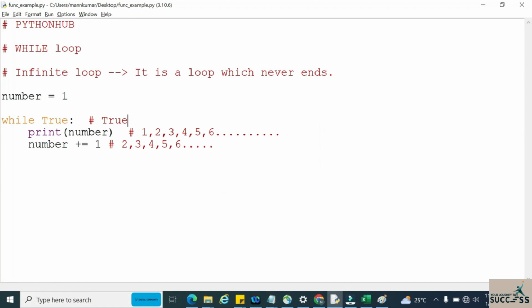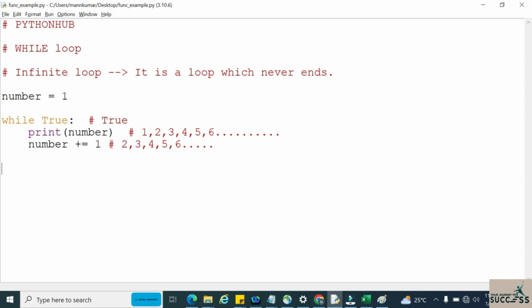Now you guys might have this question: if you are running into an infinite loop, how can we deal with this? How can we break this loop? To break this loop we have a special concept called break, but in this tutorial we are not discussing that. Maybe in an upcoming tutorial we will get to know what break is. At that time you will learn how to break this infinite loop with the help of the break statement.